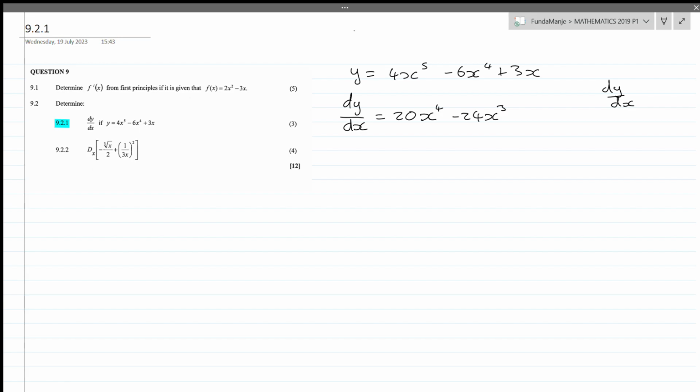And then with this one, the power is technically 1, so 3 times 1 gives us 3. And then x to the power of 1 minus 1 is 0. x to the power of 0 is just 1, and you don't need to include that. So generally, if we have a coefficient and a variable that we need to differentiate and it has a power of 1, we generally just take down the value of the coefficient. So that would be just plus 3, and that would be that question.